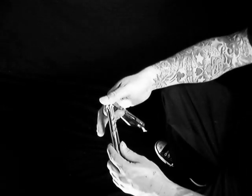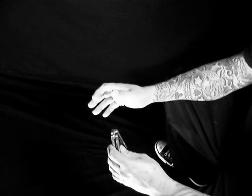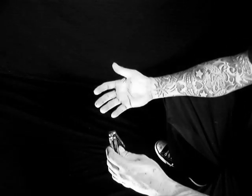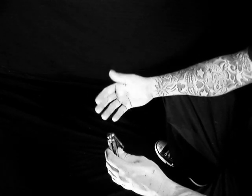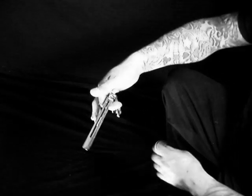And the goal with zero gravities is to not have a giant exaggerated arm movement, which a lot of people have when they're first learning it and they're not comfortable with the concept of it. And I've never used a hula hoop before, but I'm guessing it's pretty much the same concept to keep it on your finger as a hula hoop. So, and any of you guys that flip knives out there, if you can hula hoop, you should be able to do this.